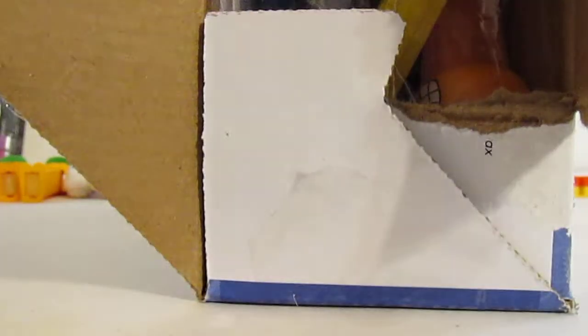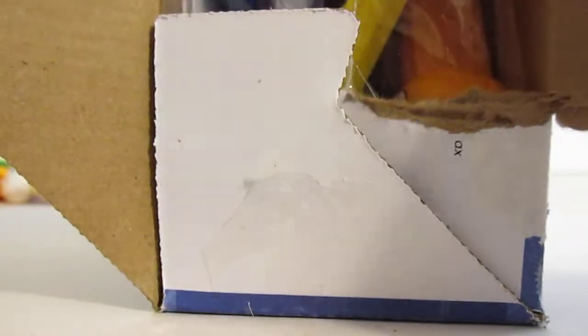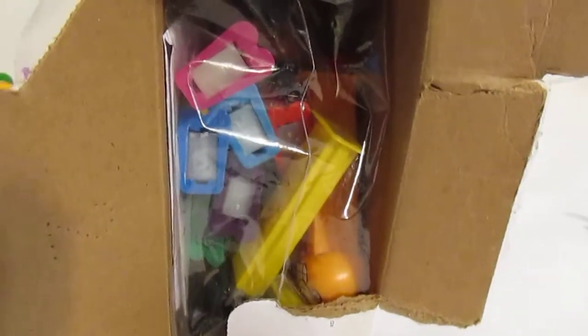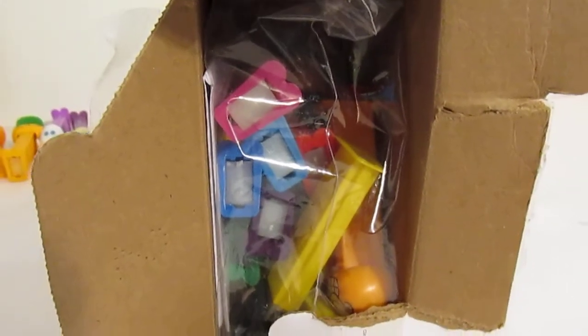Now that is horrible packaging. I go out there, I look for good Pez deals. I mean, I really work hard on saving a couple bucks on Pez. And then when you save a couple bucks, this is what happens. You don't get what you don't pay for. Anytime I buy something off of somebody, I always tell them: wrap it up and send it to me in a box, not an envelope.